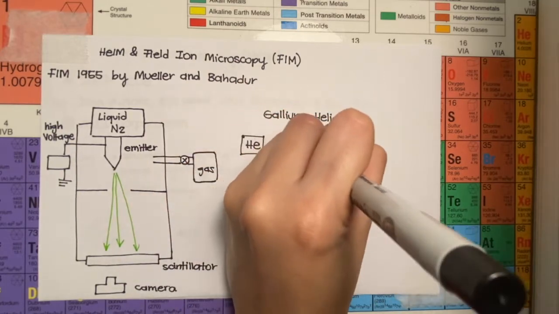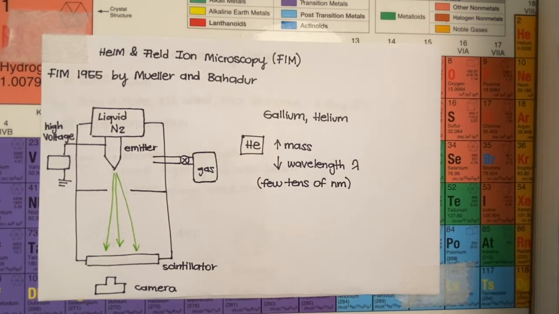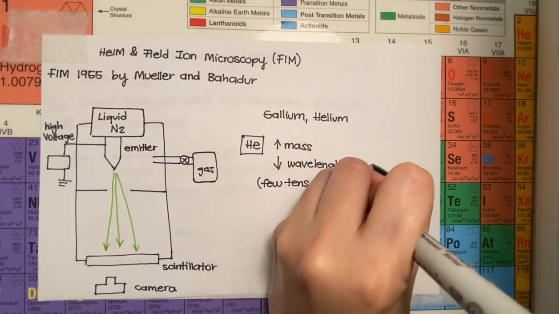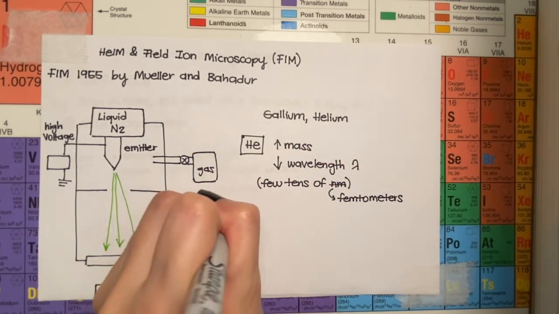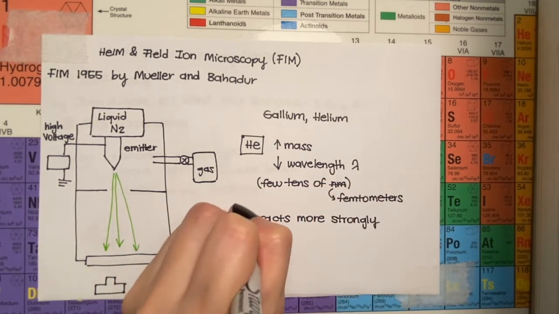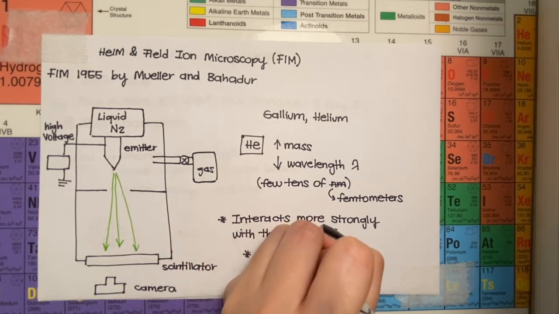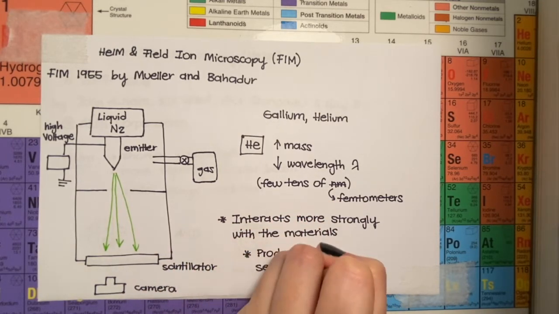Helium ion beams have higher mass and shorter de Broglie wavelength. Therefore, these ions interact more strongly with materials and produce like 100 times more secondary electrons. As more information goes to the detector, highly detailed images are provided, and also with faster image acquisition for a given charge dosage.